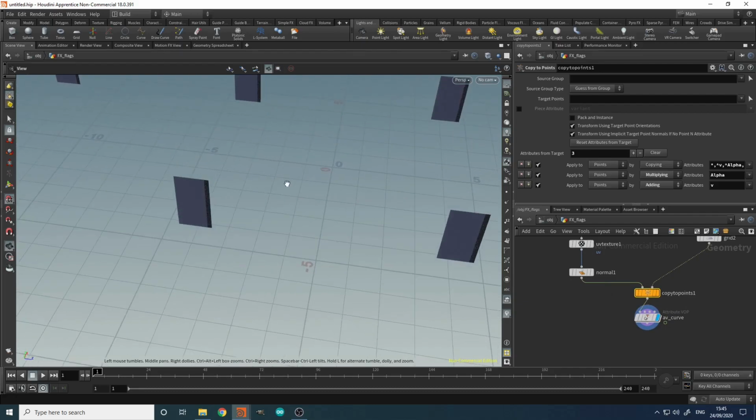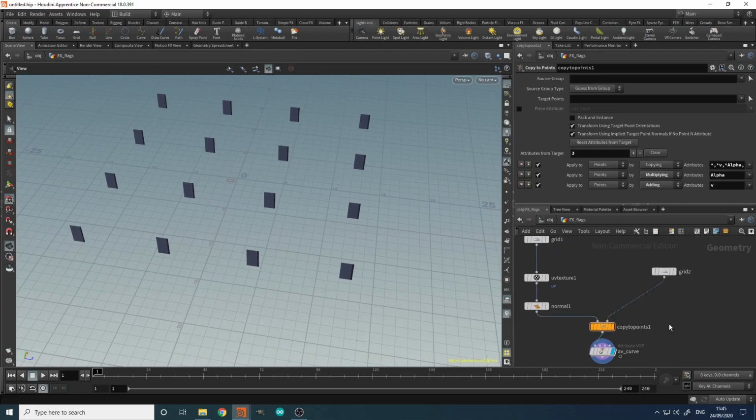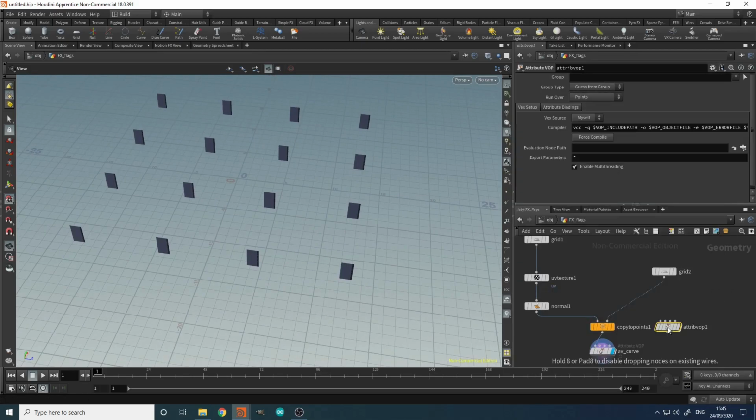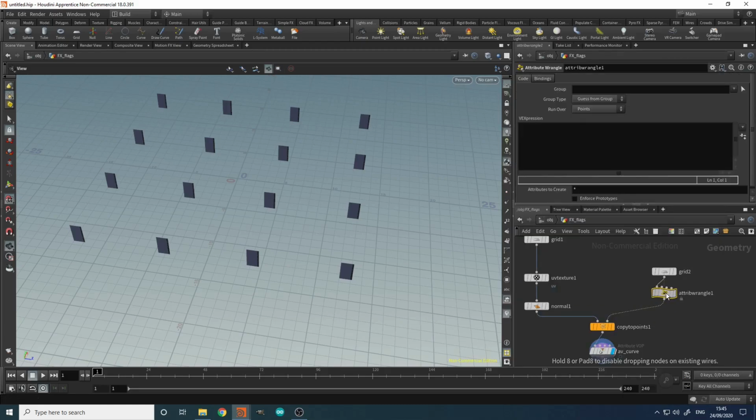So what we need to do is set the up and N values on these input points in order to have them work correctly. We don't need an attribute fop, we need an attribute wrangle. And we're going to call this attribute wrangle copy attrs.